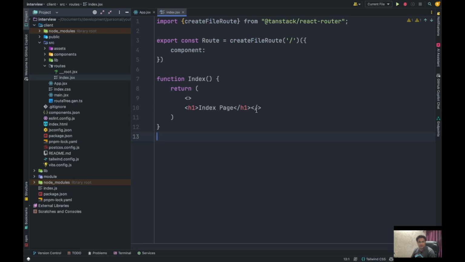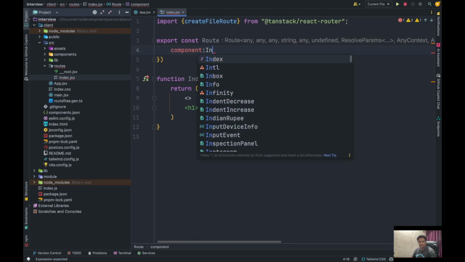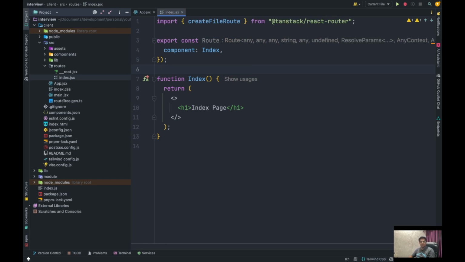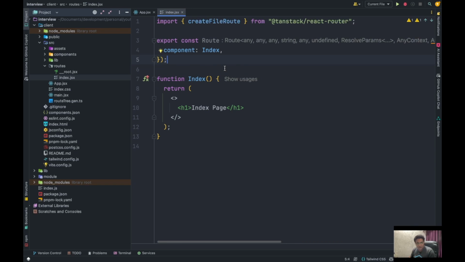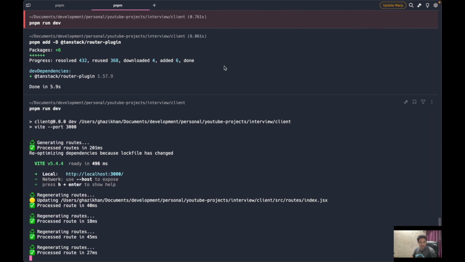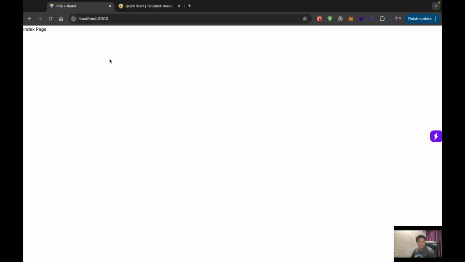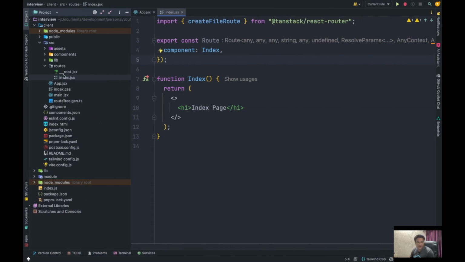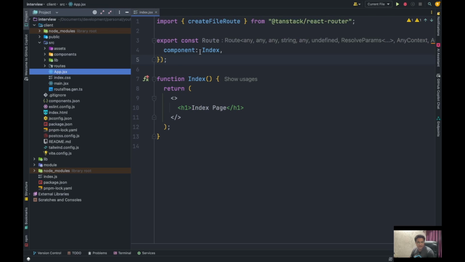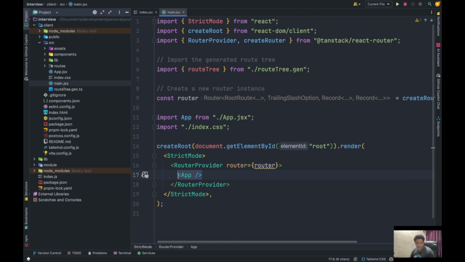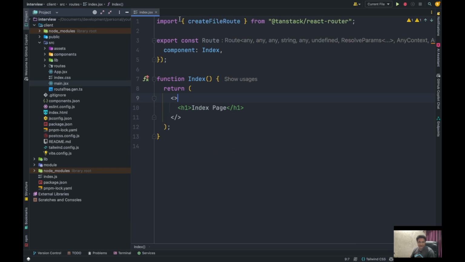Okay, so my index page is done. Let's see how it works. Yes, we are now able to see this. Now we can actually remove this, we don't need it because my route is handled with this. I'll just remove this. No, sorry, I have it here, right? I have app here. So now let's leave that. We will take care of everything here.